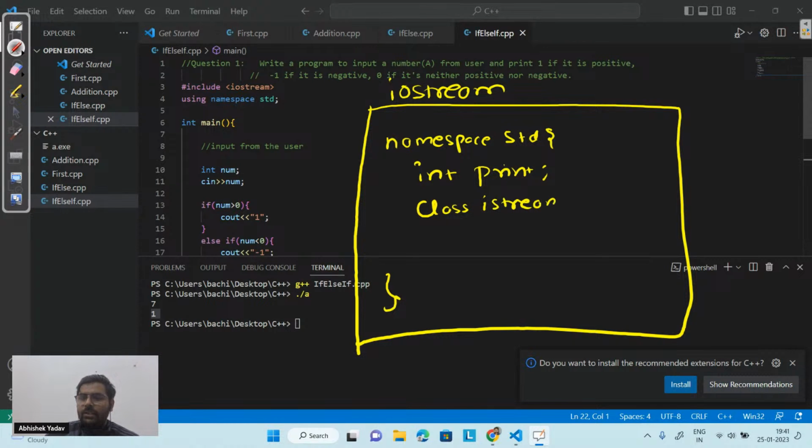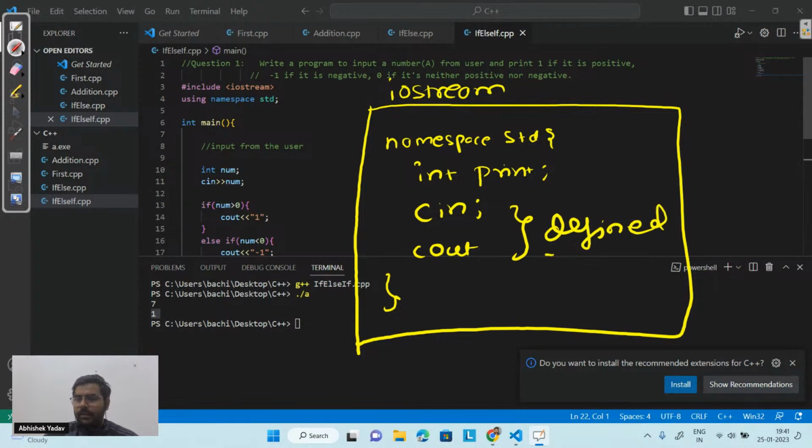Let's not make this complicated here. Let's assume in the istream you have this std namespace. Inside this you have the objects cin and cout defined here. First point.